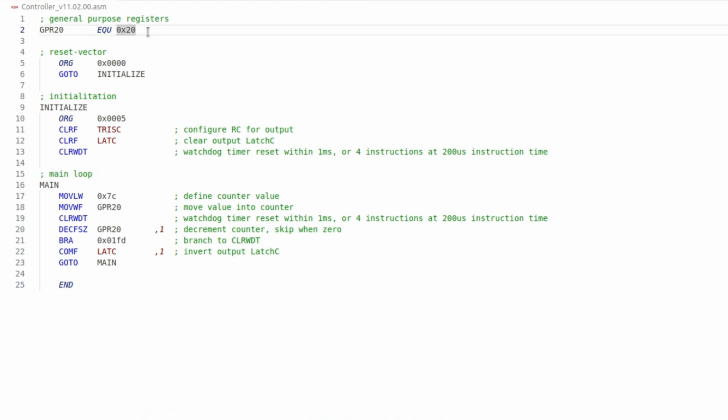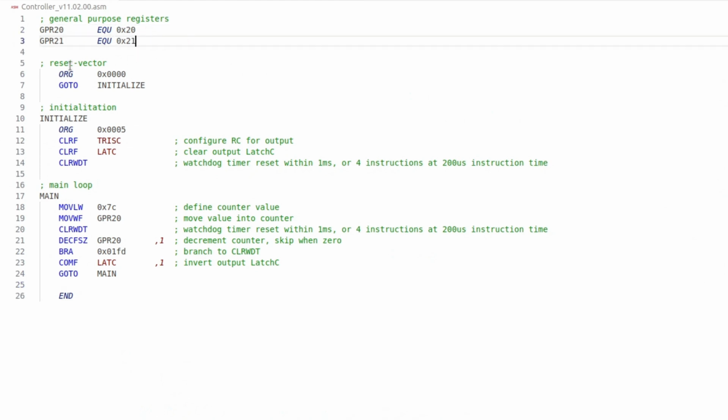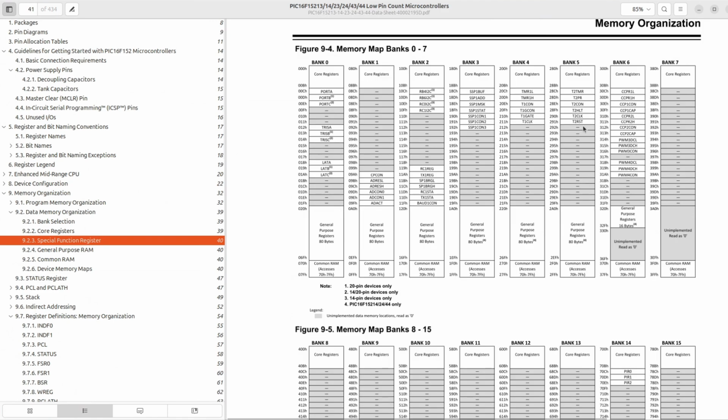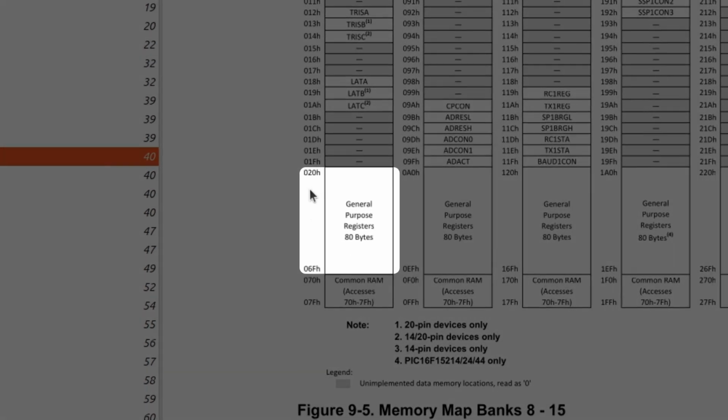which means we'll need to assign another variable. This one we'll call GPR21 and we'll have it equal or EQU position 21 in our data memory. Referring back to our memory map, address 21 is well within this general purpose register bank of 80 bytes.